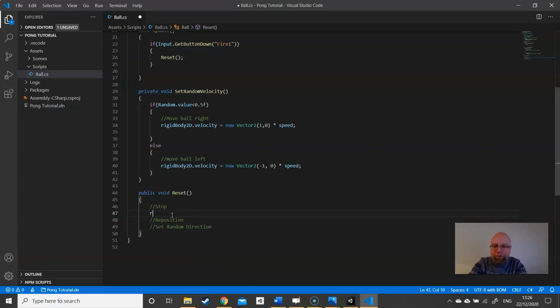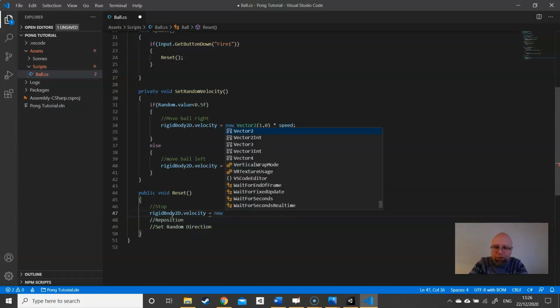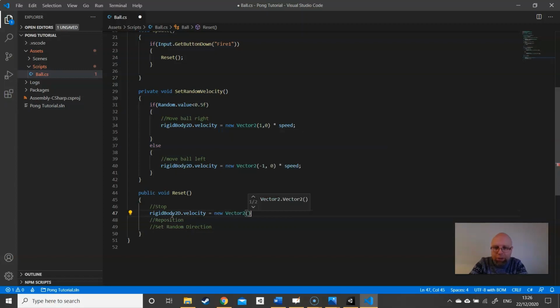So stop, we need the rigid body 2D, velocity, and we're going to set that to something to stop it dead in its tracks. So we're going to use the new vector 2. And what we're going to put in the X and Y here? Take a guess. Yep, it's 0, 0, and that will stop the ball from moving.